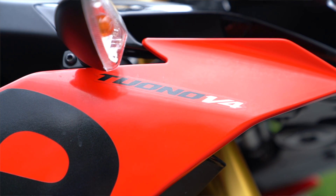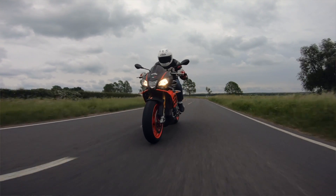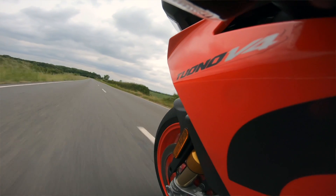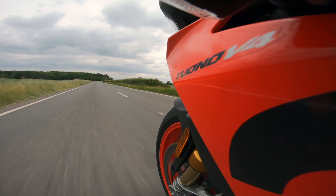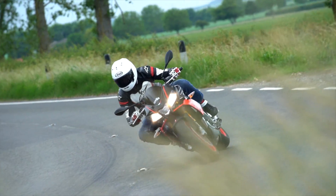And then you've got the bike that's won our super naked hearts in group tests since it became an 1100 in 2015: the Aprilia Tuono V4 1100 Factory. It's been unbeatable in the super naked world, and the reasons are many. The engine is incredible — a V4 1100 making 173bhp. It's got an RSV4 chassis that handles great, really plush semi-active Öhlins suspension, and the best tyres of the bunch — Supercorsas — which are the raciest. All the other tyres are more road-biased.